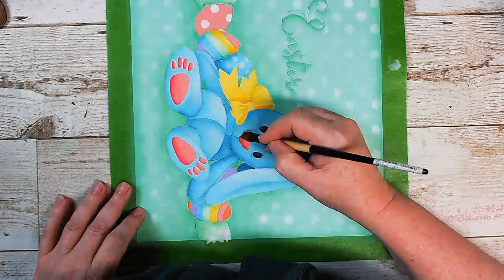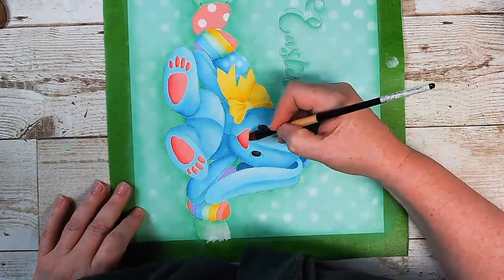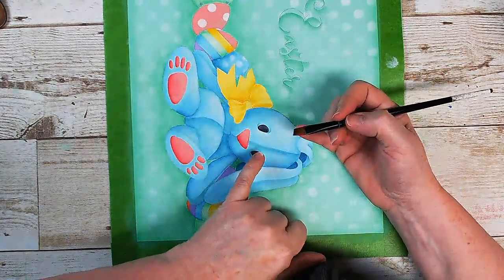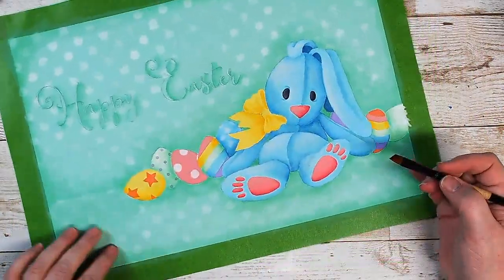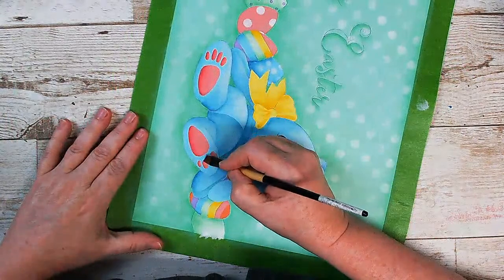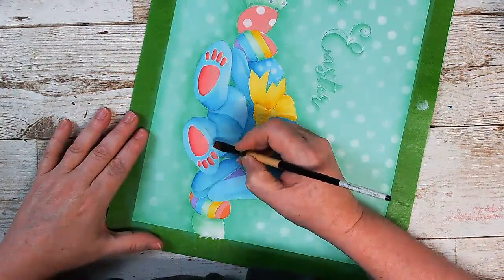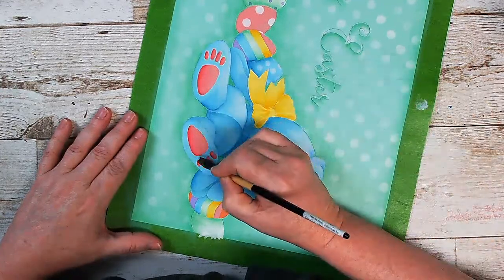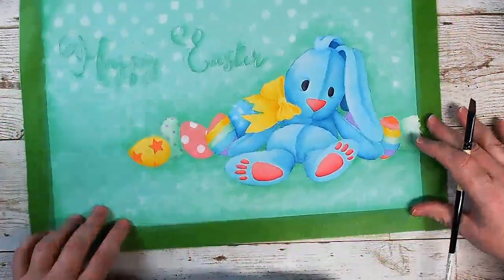And then I do the nose. I like the nose to have a fair amount of pink, but don't be afraid to take a little of that red to about the halfway mark at the top of the nose, because we're going to have a highlight in there. So don't be afraid to make that a fairly aggressive float. It's not going to hurt anything, so don't worry about it. So there is that nice little shadow. I love how that pink just pops.